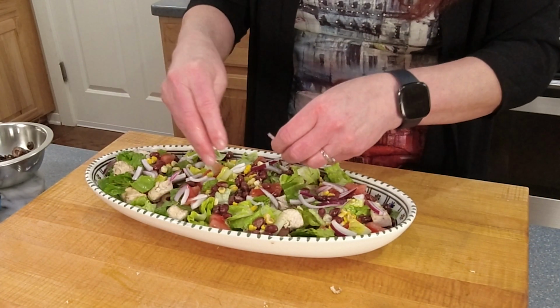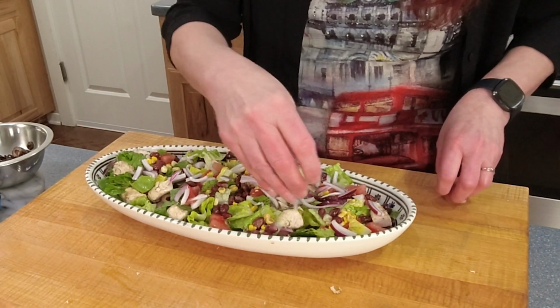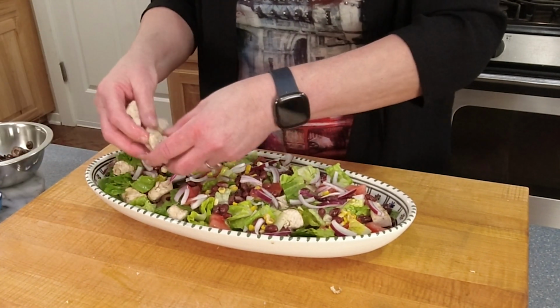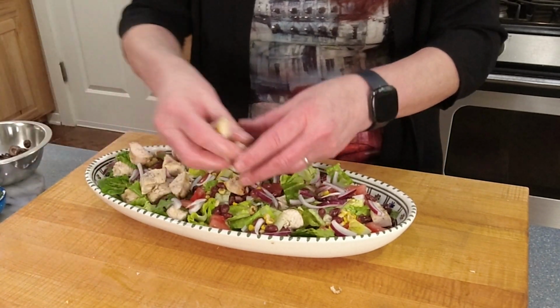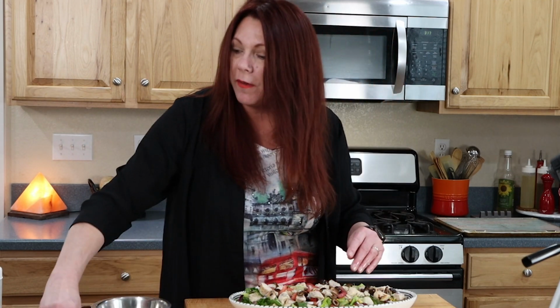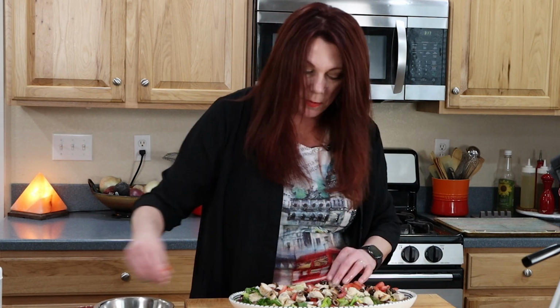Presentation is important when you're serving others. I mean, people eat with their eyes before they eat with their mouth, so you want to make it as pretty as possible if you are serving. Even if you're serving your family, they want to see pretty food too. Another thing you could do is, instead of making the salad, you could just have everything separate, and everybody can just make their own salad. You've got everything in a bowl, and they just serve it up however they want.